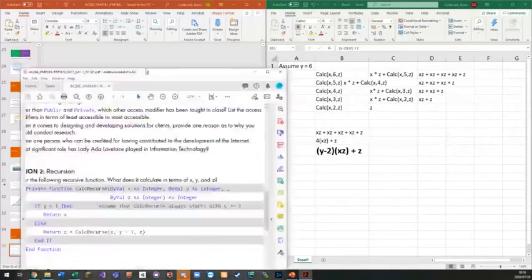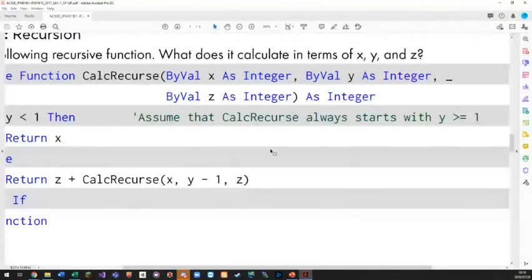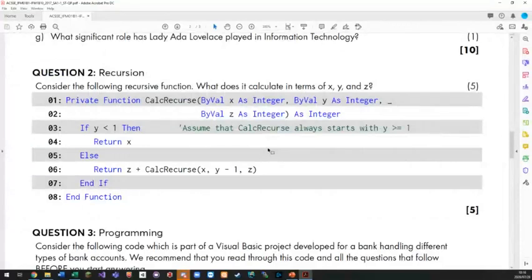Okay, ladies and gentlemen, everyone can see the question on screen. I want you to try do this yourself.